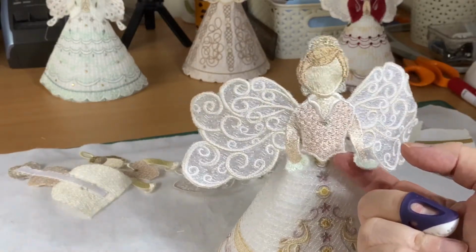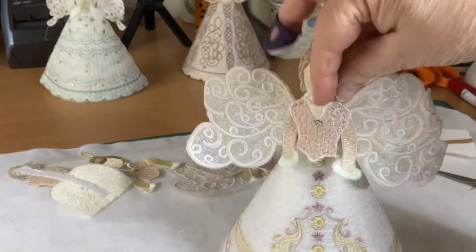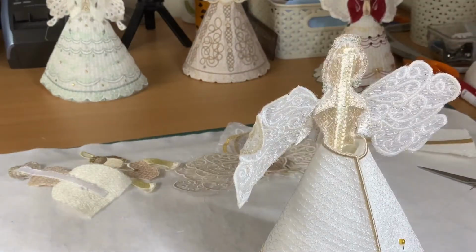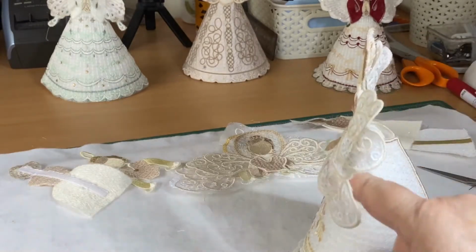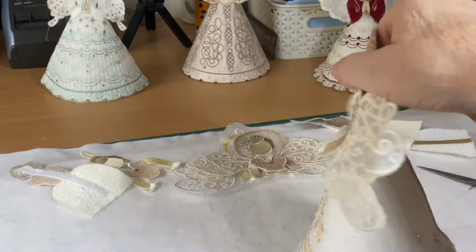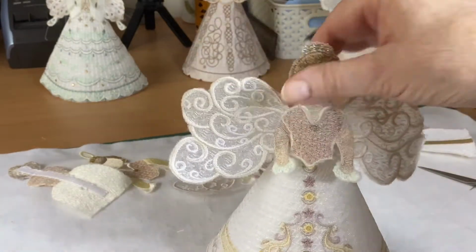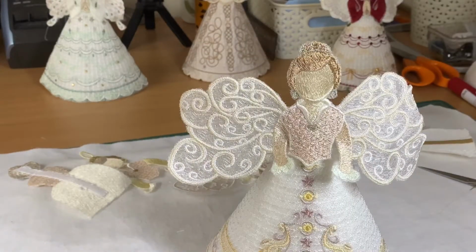But this is sticking out too much, and obviously with the backing on there you're getting a happy medium between putting too much backing on, so it won't bend round, which is a pain, but at least her bodice is looking nice and secure. I'm going to do a little bit of hand stitching on her and then we'll put the veil on the back and stitch up the back, and this embroidery angel will be complete.